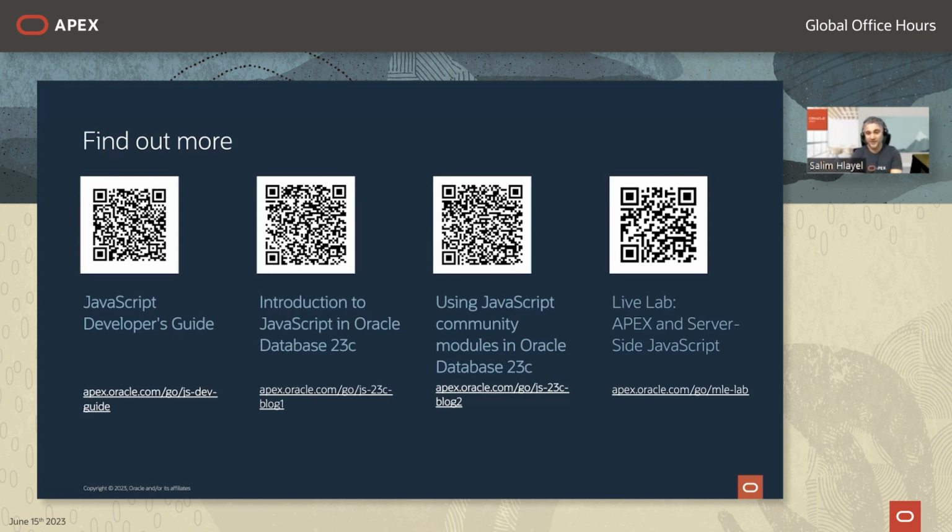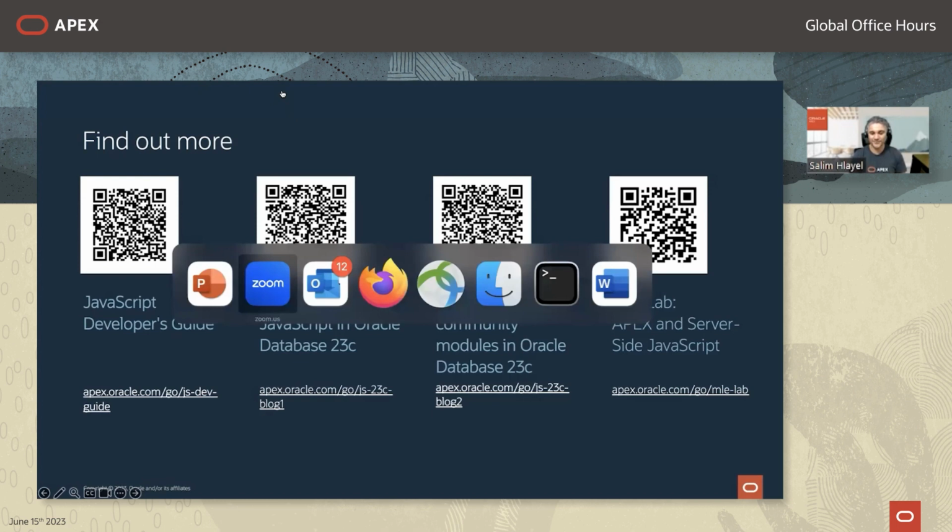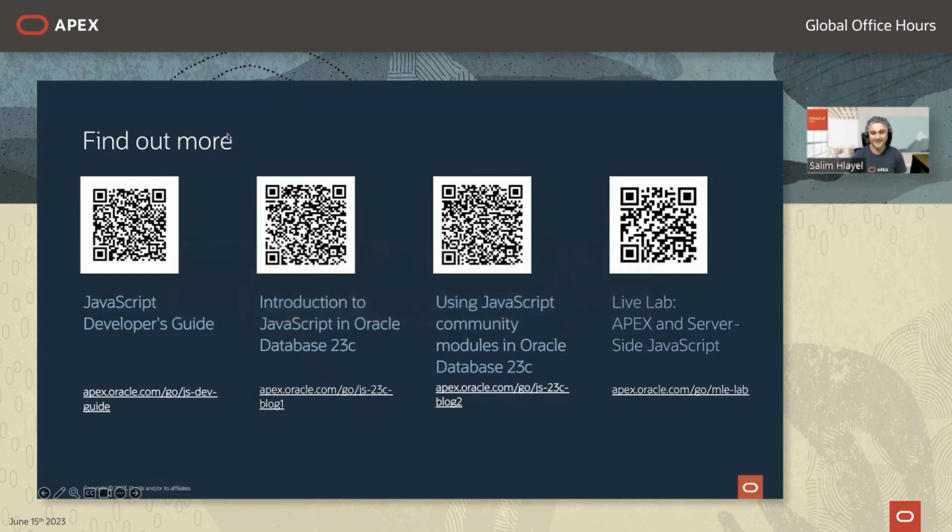So if you don't know PL/SQL, if you are a fresh graduate, if all you know is JavaScript, if you have some modules written in JavaScript and you would like to utilize those modules, you can do it now with MLE. So PL/SQL is not going to go anywhere, and it's the first supported and the top supported language for APEX for sure. It will stay. It has always been like that, and it will stay like that.